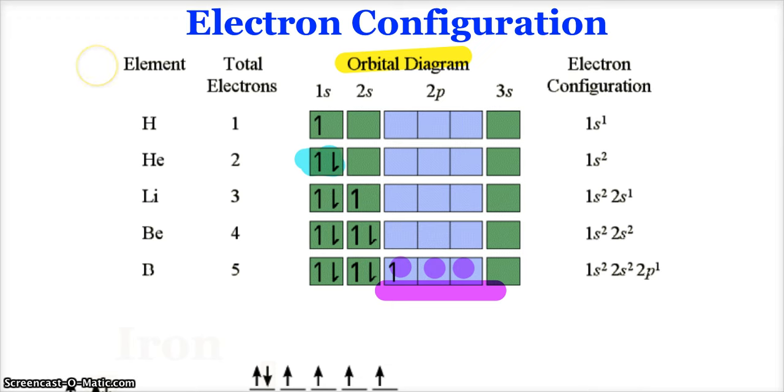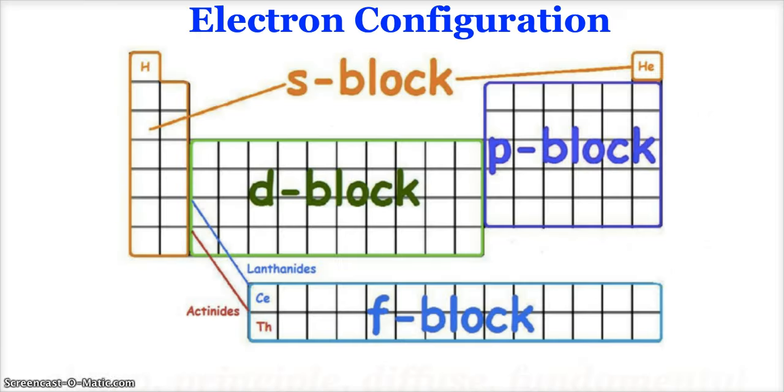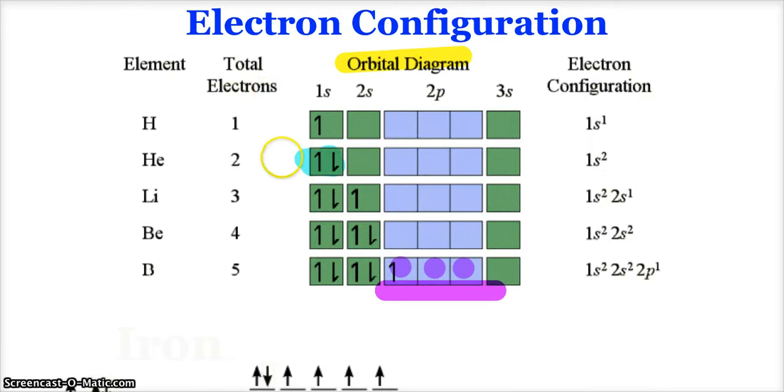Here's another orbital diagram spaced out with increasing energy. I could ask what element is this representing, and you could count all the little arrows and see that there's 26 arrows—26 electrons is iron. But you can just look—our outer electrons, those are what usually tell the story. I see here I've got 4s² and 6 in the 3d, so if you were looking at your periodic table you could just count over 4s² and then 1, 2, 3, 4, 5, 6 and you would see that's iron.